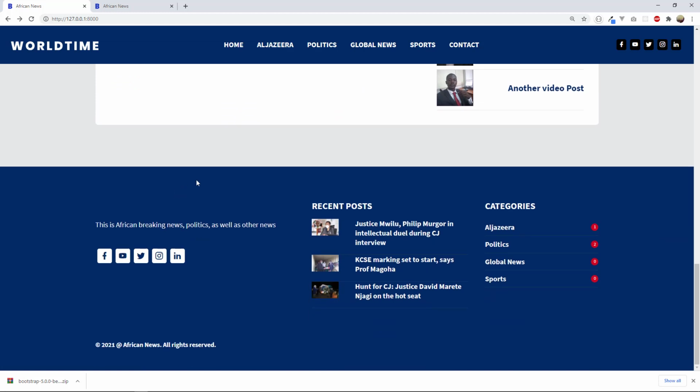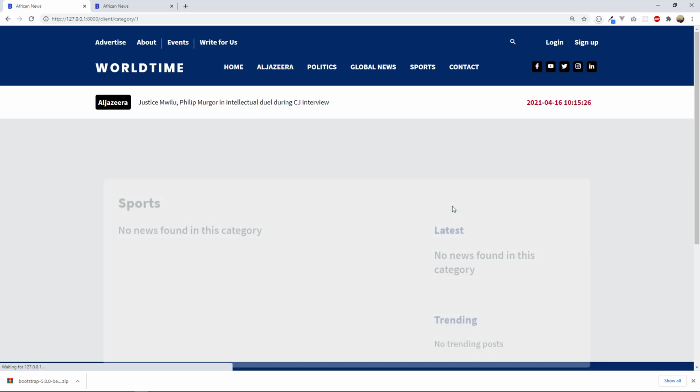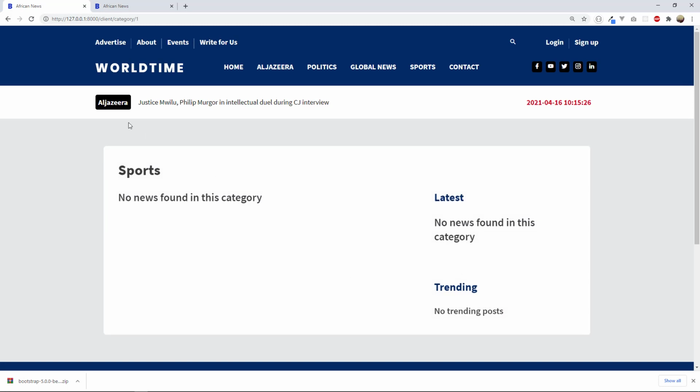Okay, and then after that we have the footer section, where you have the description of the site, and this is also edited from the admin panel. So when you change the site name and the logo from the admin side, all of them are going to appear in the front end. And here we have the latest post and the categories. As you can see, the category and the post count per category. So for example, politics has two, then these ones don't have any news item. And we can prove it: if we click on any of them, you find that there are no news items there.